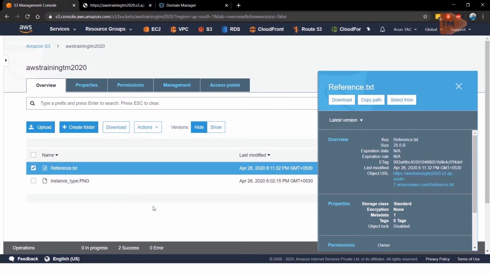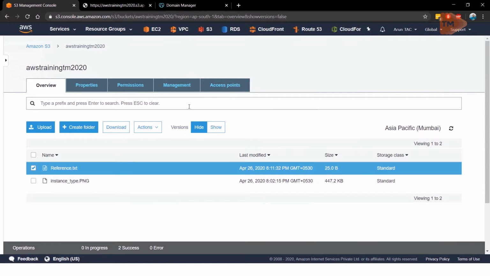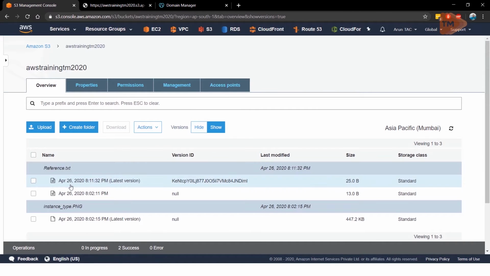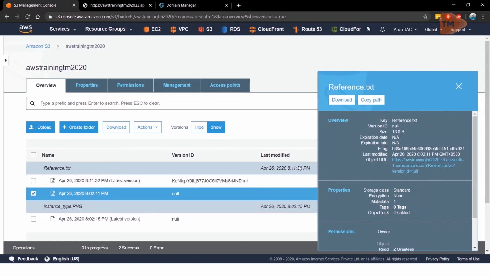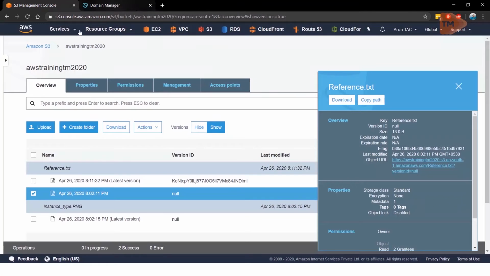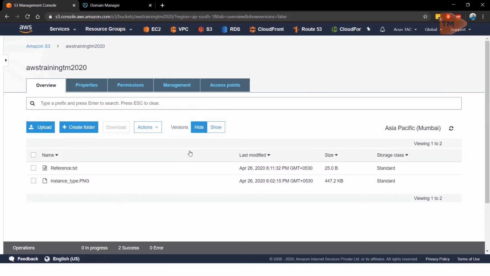Now that the modification has come up, you see that the versions also show the modification here. There is this particular version which is the latest version, and this is the older version. If you want to access the older version, you can click on that. You can still go to that older version if you want. So you have both versions there. But in the console without the versioning, if somebody comes and accesses this, they can actually access the newest version of this. That is what you see here.